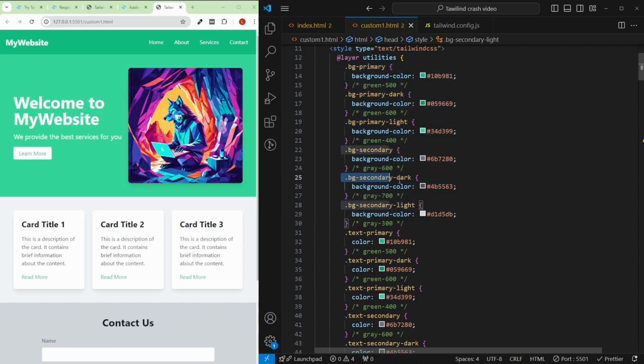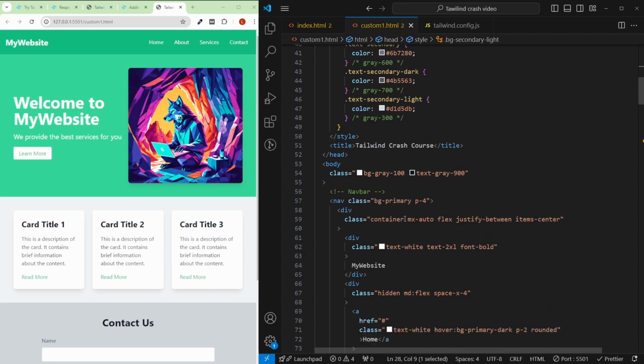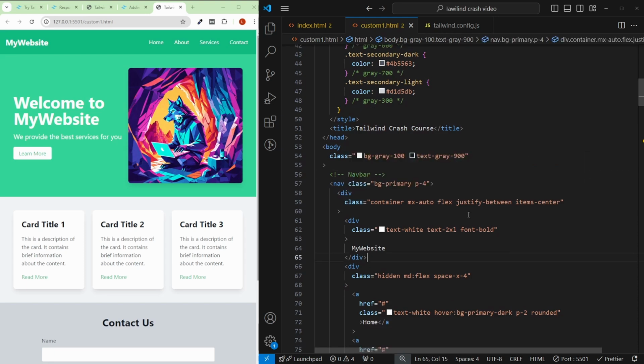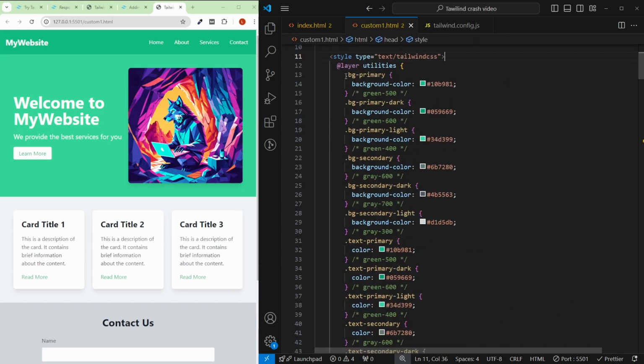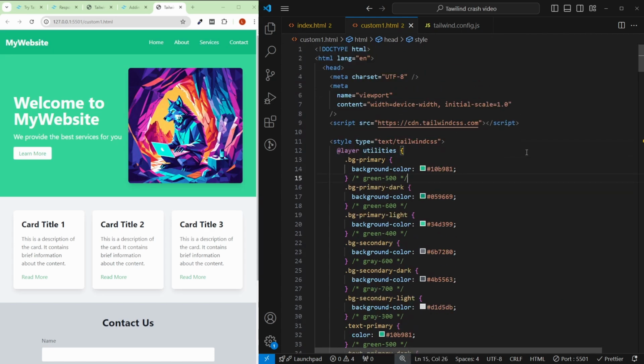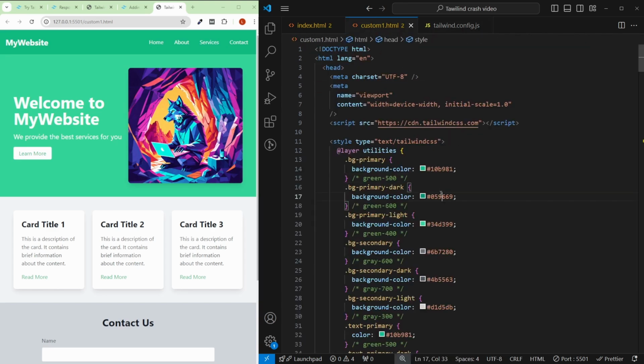I've defined some for secondary dark and light. We are not using all of them, but the option is there, and if you, for example, want a toggle for a dark and light mode, you can do it and then change the classes with a little bit of JavaScript around. And here, as you can see, background primary is present here, it's present here as well, but it's background primary dark. So you get it. You basically define classes here, and if you went the harder installation way, or at least if you have to be familiar with Node, then you simply put in the colors here, and then say bg and the name that you've given there. That's it for the theming, and that's it for our crash course.